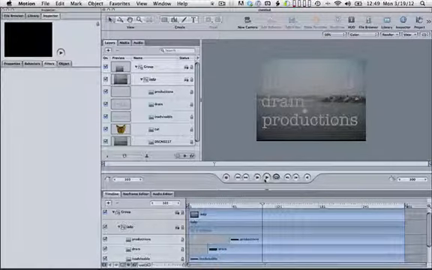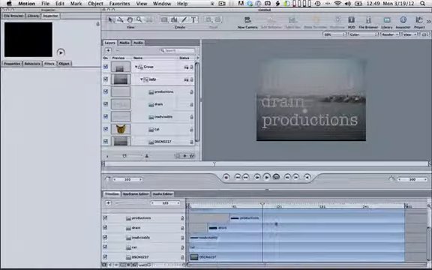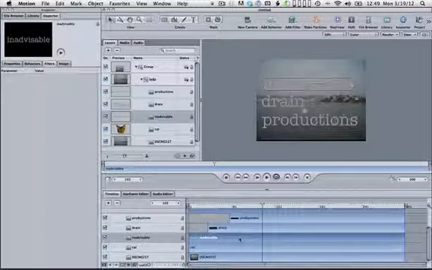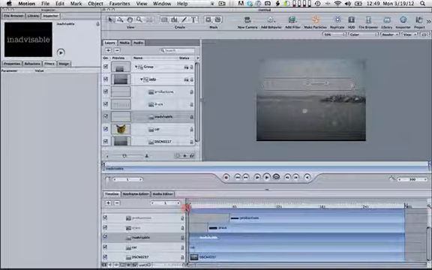Alright, so what if we don't want these things to just pop in? We want them to fade in. Well, we need to start animating some property over time, and that's where keyframes come in. Keyframes are what we use to tell X property to be at Y value at Z time. What that means is at 0 frames, I want something to be at a certain value, at frame 28. Let's see the frames here.